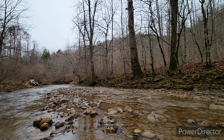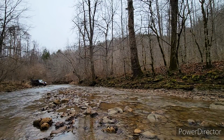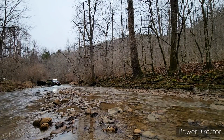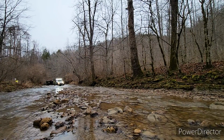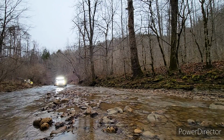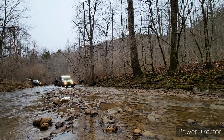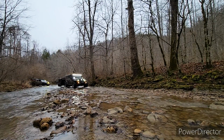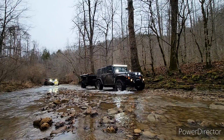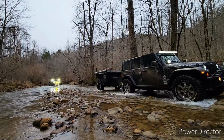This is the Little Clear Creek, also known as the Puncheon Camp Branch. On the map along this track, you'll also notice something called Puncheon Camp Hollow. So what was a Puncheon camp? Well, that was the term that was typically used for a timber camp. And this area was well known for timber and other mineral resources like coal.